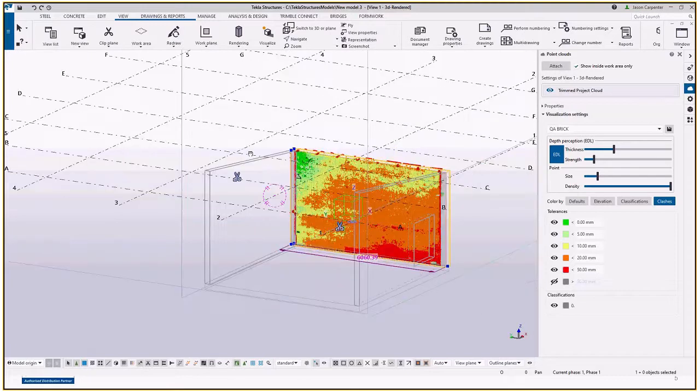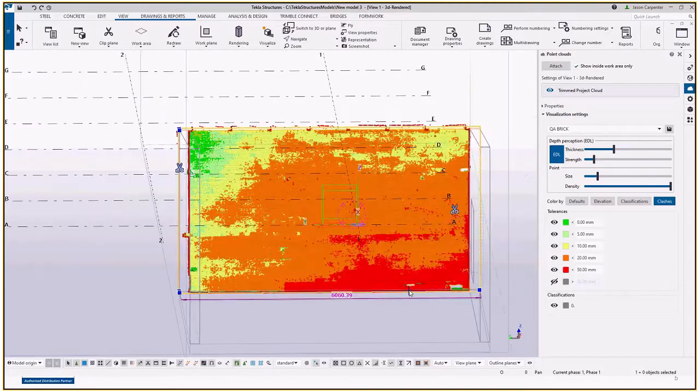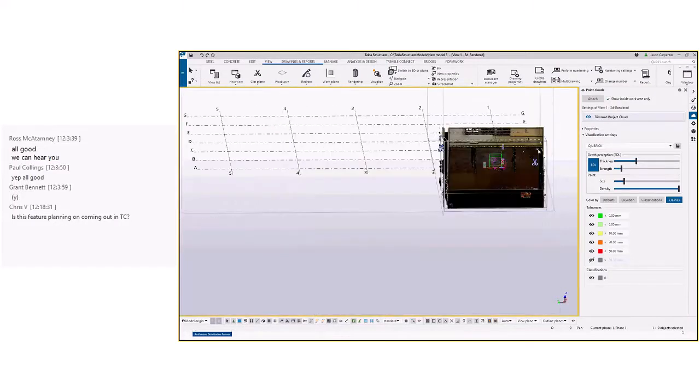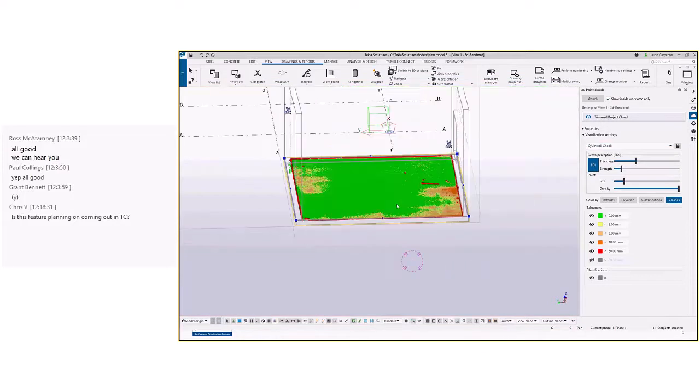Go back onto the back wall, and we can see that everything down here is greater than 50 mil. Obviously, this is all dependent on where your scan is sat, and where you're scanning and where your reference points are. So if I was to move this wall out 2 mil, all these numbers will change again because my model's changed compared to what the real world is. So let's click out of that. We'll go back to QA install check. Could probably rename this as concrete check. Now we can check this here.